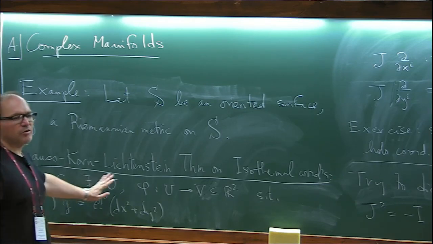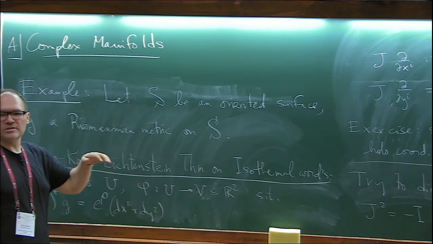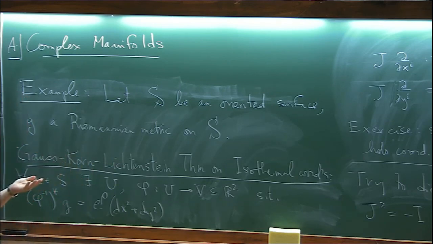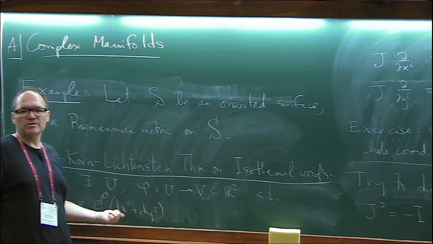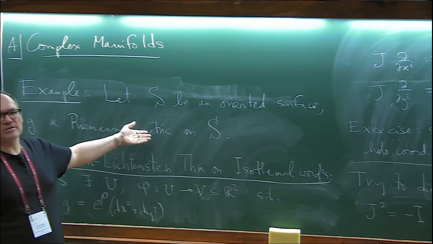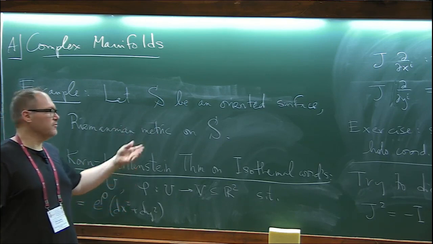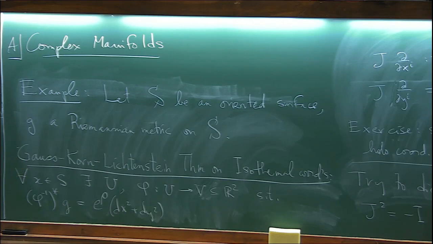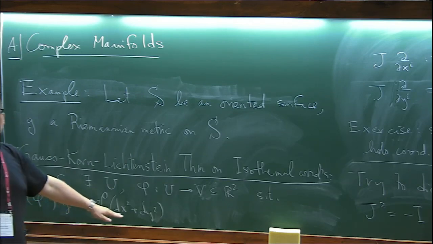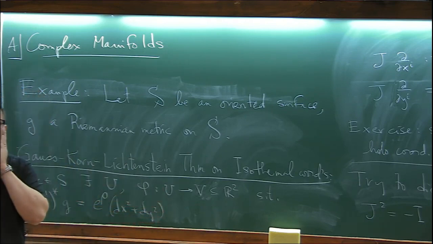Now you can cover the whole surface. Each point of the surface you can cover by such a coordinate system. Of course you can interchange x and y and you still have such a coordinate system. But since our surface is oriented, we have a choice of which of these we could take, and we take the one that fits the orientation. So now we have an oriented atlas by coordinate systems which make the metric conformal to the Euclidean metric. And I claim that that's a holomorphic atlas.